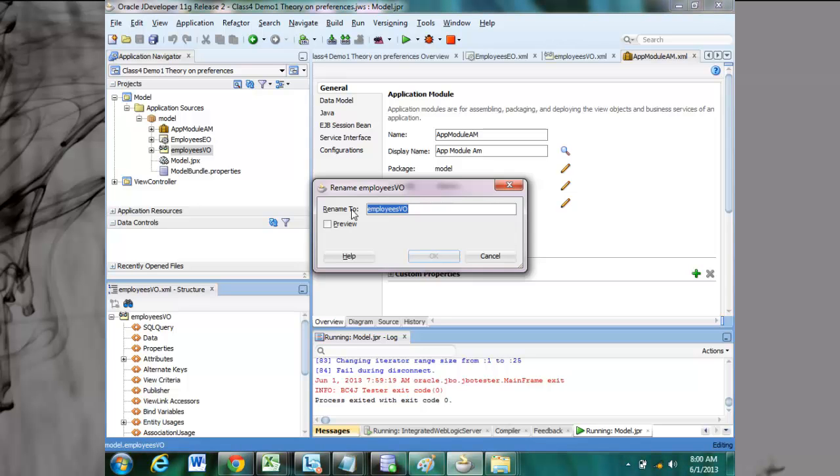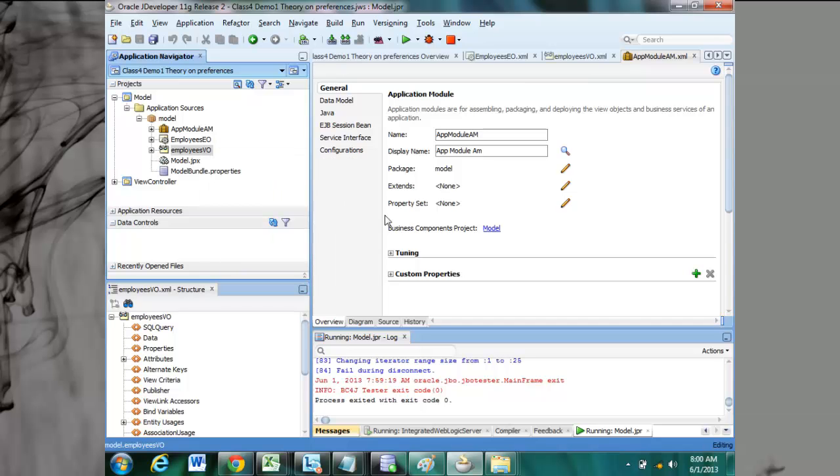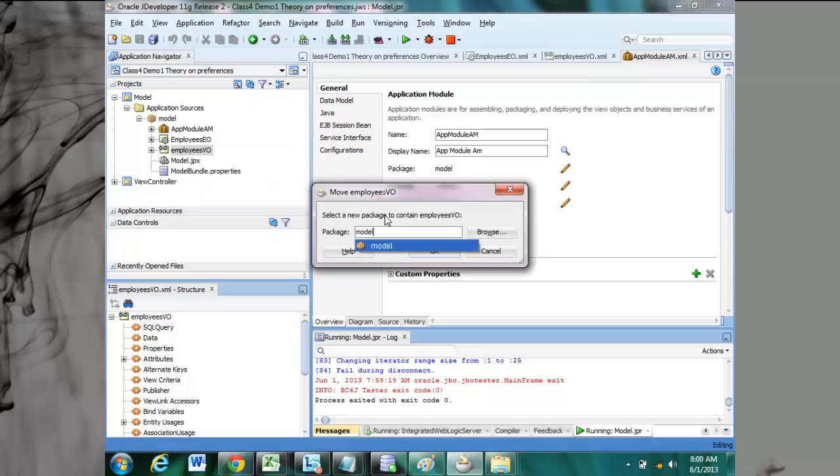Then I used to do refactor like this. You have options like this, see, refactor, move. To what? This one is a VO, so I'll call it view package.